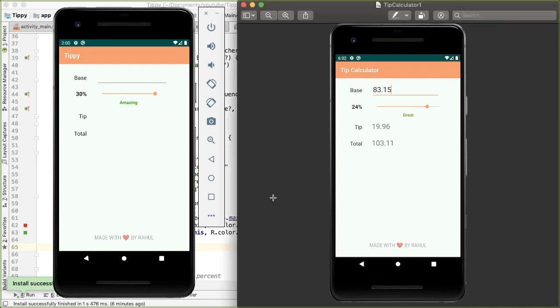If you've gotten this far, congratulations, you've built out a very full-featured Android app. And if this was your first Android application, definitely drop a comment, let me know, and extra congratulations to you.